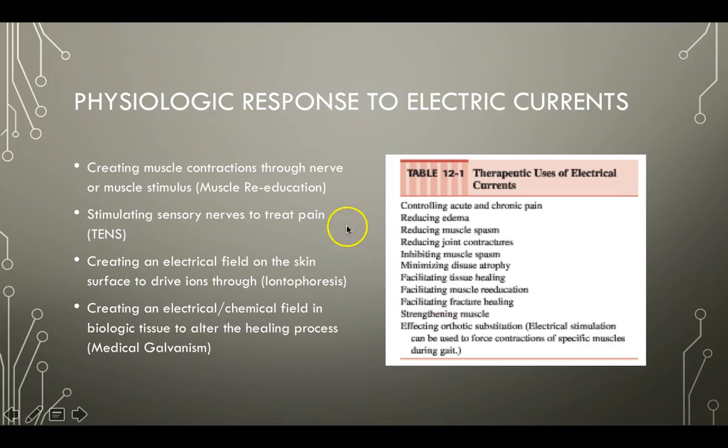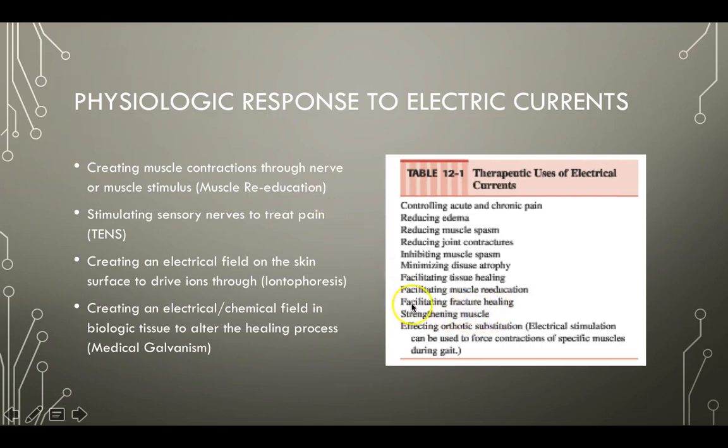We can facilitate the muscle re-education. There's even fracture healing. That usually requires a separate generator, so we're not really going to focus on fracture healing in our class. You can read up more about it in the book. But basically you would need a special device to be able to target the bone, and usually those either have implanted electrodes or different types of electrodes that we would use.